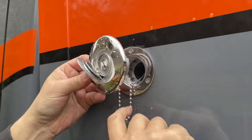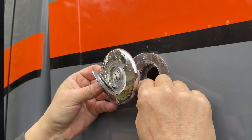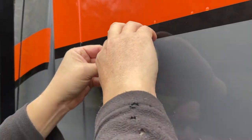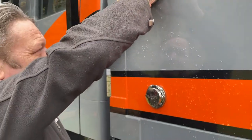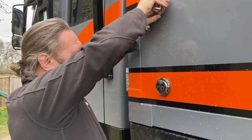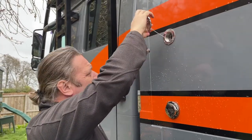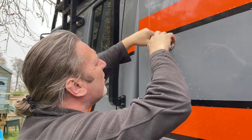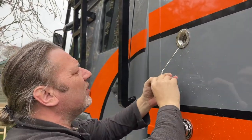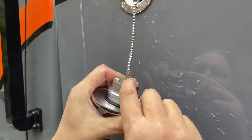Doing this has now just made the decision whether we keep the chain or not, because that is just a pain in the backside. No, this isn't going to work out for me. So I'm going to leave that off just now, and then we're going to have a look inside, because that's a little Phillips head here. So I'm going to have a look inside.